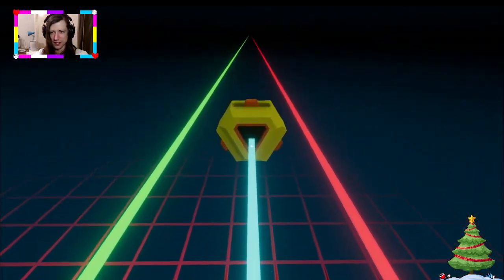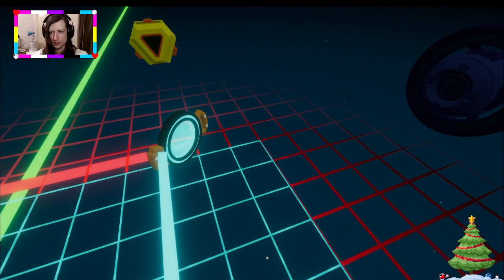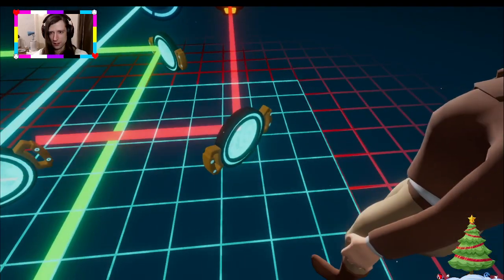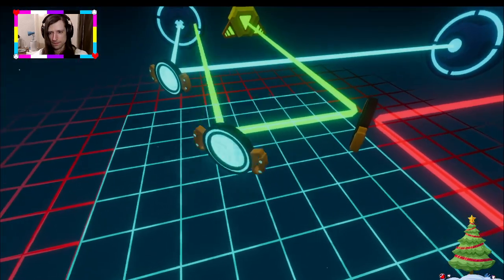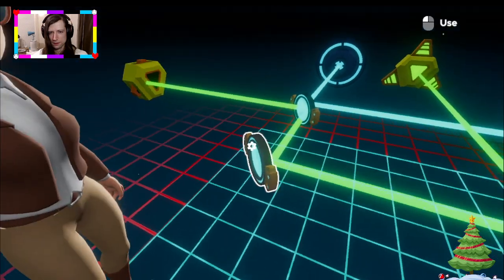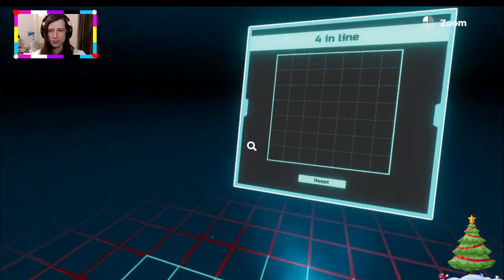Mirror puzzle. Yay. Oh, this is all you. I'm way too smooth-brained for this. I don't know where they're supposed to go, however. Oh, I see. Where's the red? That's going the wrong way. That, and... Please? Wow! Just keep going, huh?